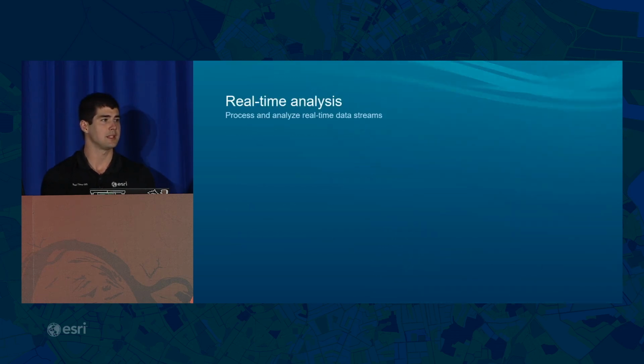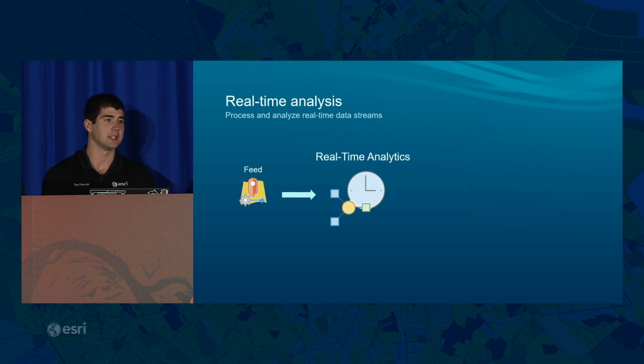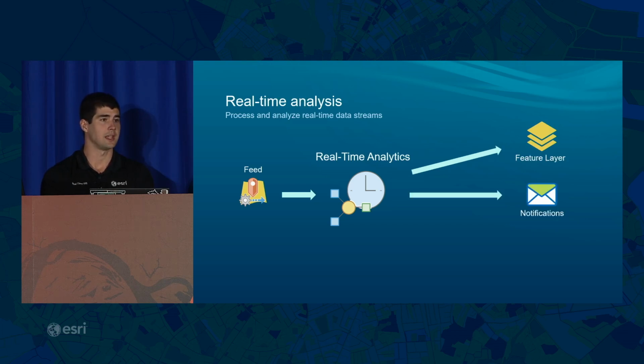So bringing in data with feeds is really just your first step. With real-time analysis, you can do more than visualize your sensor data, you can immediately put it to use. So in Velocity, the feed is an input to a real-time analytic, which can be used to transform, enrich, and detect incidents, and more. Real-time analytics are a flexible model building capability that lets you combine different tools and take different kinds of action. You can store sensor observations over time to a feature layer. You could send notifications and alerts, and you can even send commands and triggers to external systems to actuate behavior.